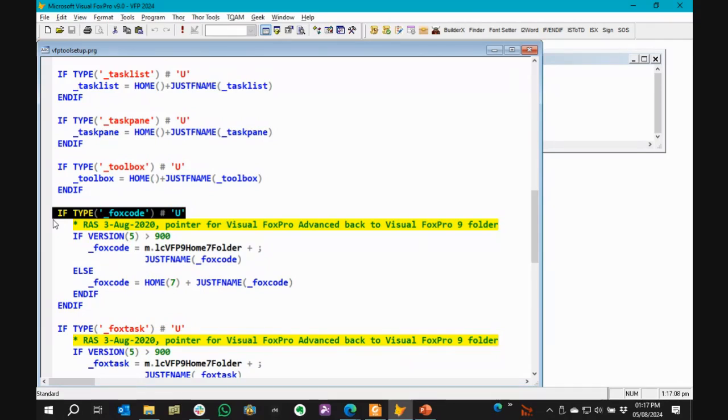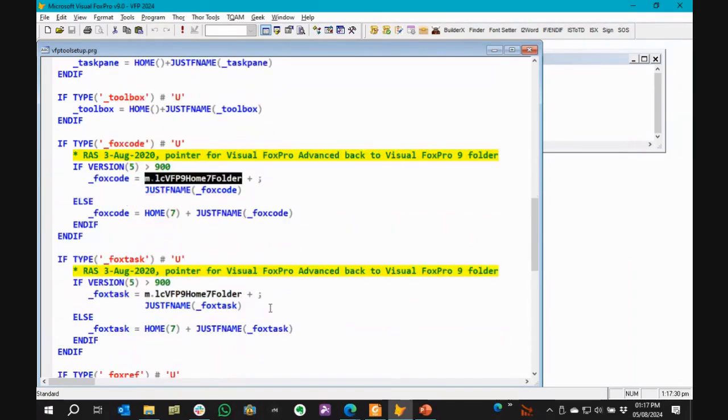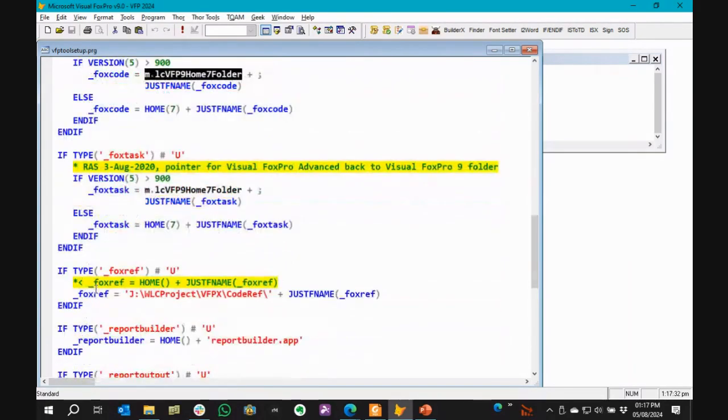I also want to make sure that in the case of Visual FoxPro Advanced, if the version is greater than 9900, it uses the VFP 9 Home 7 folder so that I don't have to maintain separate IntelliSense files for each of them. And you can do that for things like the FoxTask and so on. It's just something I do.